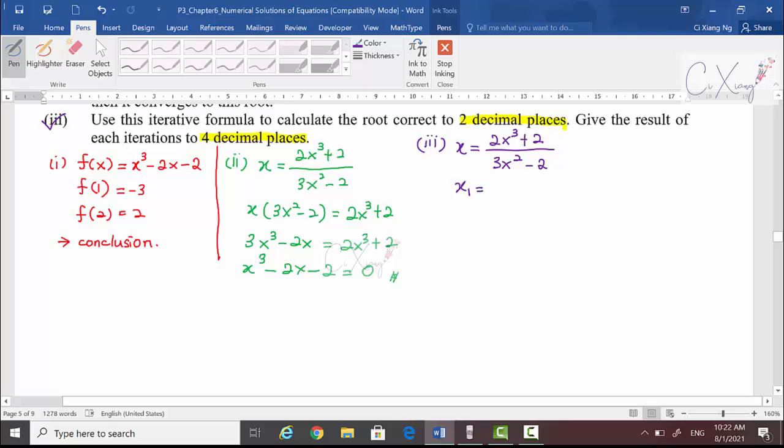All right, so how to determine what is the value of the initial value that I can use? Usually we'll refer to the x value that they ask us to substitute in the sign change method. We can substitute any value between 1 and 2, not negative 3 and 2. So depends on the value of x between 1 and 2. You can substitute 1 if you want. If you want, you can substitute 2 also. You can substitute 1.5, as long as any value between these two.